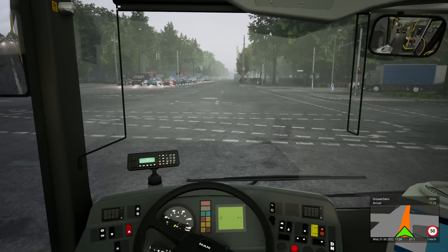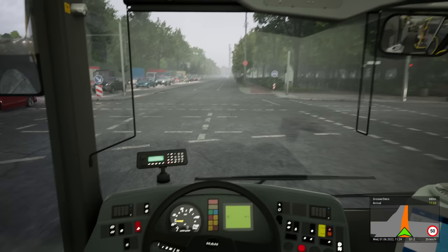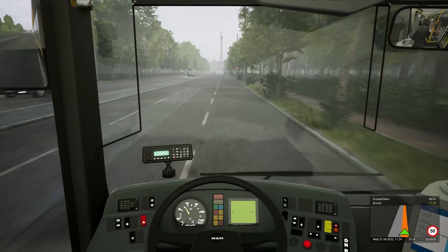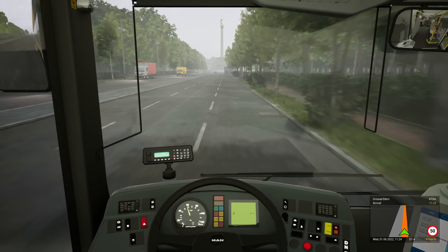People are like, oh dad, that's a bit weird — why do the people of Berlin make such a big fuss out of a green traffic light man and a red traffic light man? But then again you can flip that on the head — why do we make such a big fuss in London over red buses and black taxis and people with Marge Simpson hair? It's just part of that city, it's part of the culture.